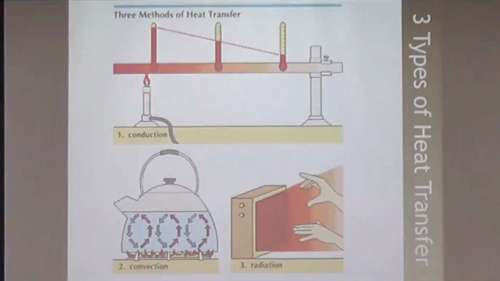So that is convection. Radiation, when you are sitting in front of a heater or a convector and you are enjoying the heat given to you or the warmth given to you during the winter seasons, that is radiation. Radiation is how solar radiation reaches us.